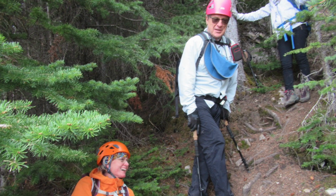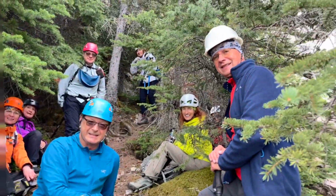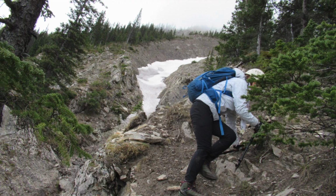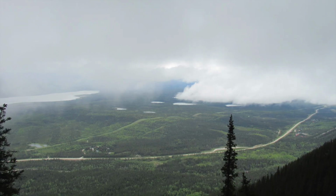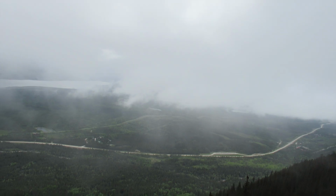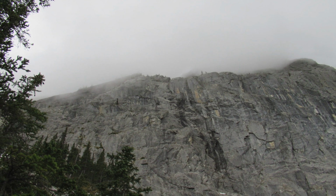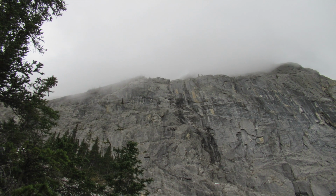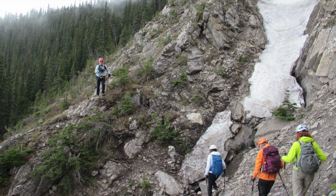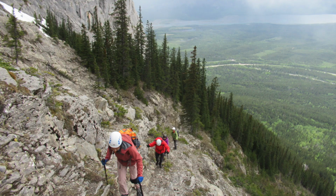We stopped at this moment for a few minutes just to have a water break and to have a small snack before the final summit attack. At this stage, the weather started to deteriorate and some clouds pulled in, and pretty soon the top of the mountain was covered in a thick fog or a cloud, but we continued up nevertheless.